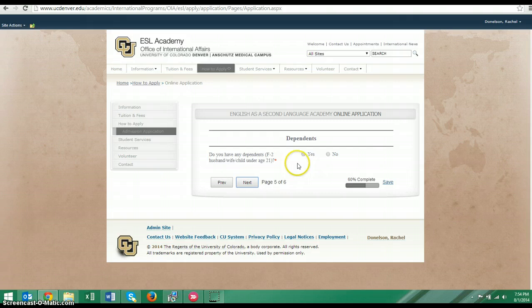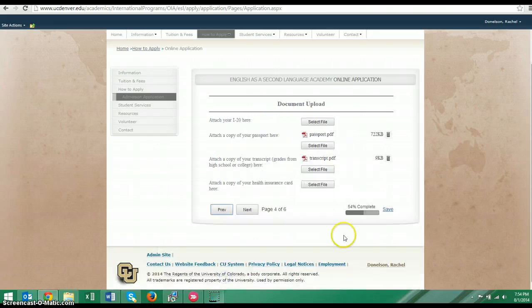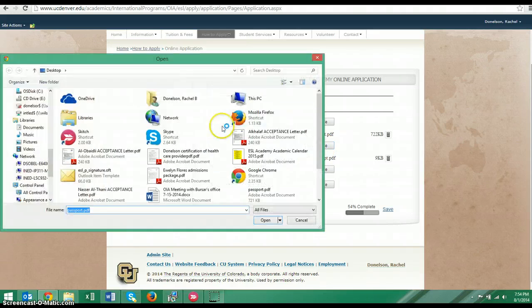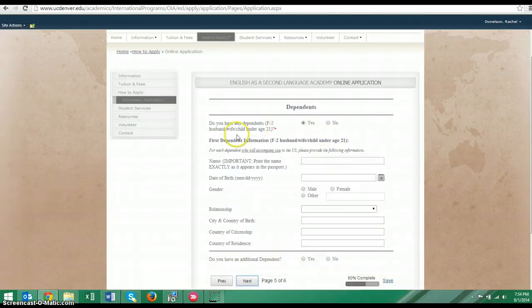Alright, if you are planning on bringing your wife or husband and children with you, you need to tell us, okay? In fact, if you do plan on bringing them with you, it would be great if you could include their passports too, right? So you can keep adding as many documents as you need. There is really no limit as far as I know.